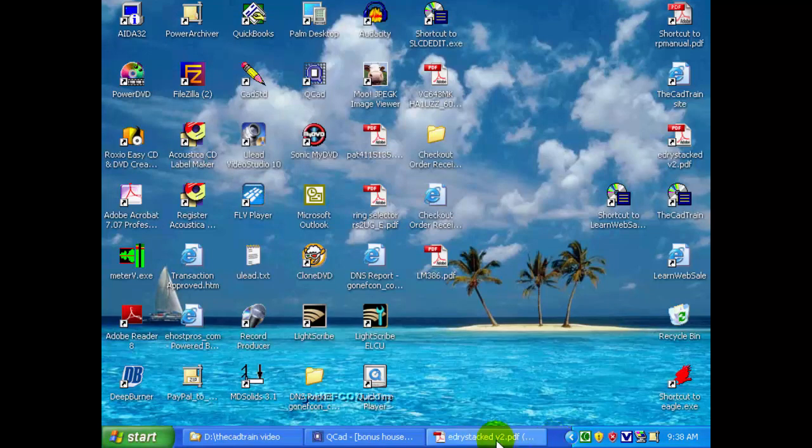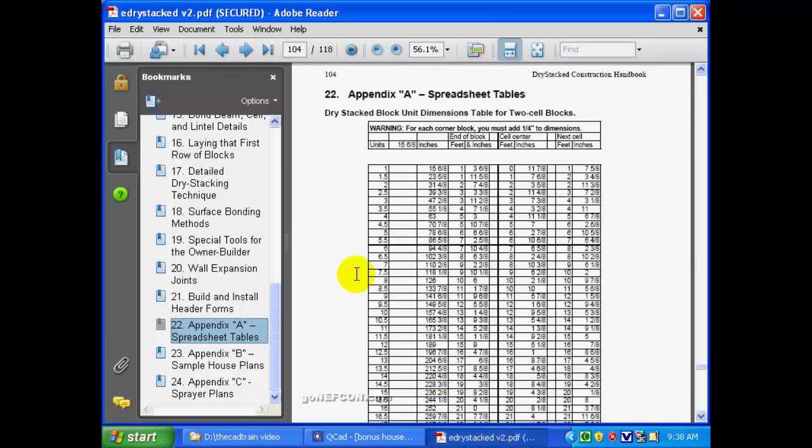Okay, we need to stop for a moment and identify where we're getting these block length numbers. If you purchase the DryStacked handbook, then Appendix A has spreadsheet tables. And we're looking here, it says the number of units. If it was 3 blocks, then the total length of the 3 blocks in inches would be 47 2/8 inches.